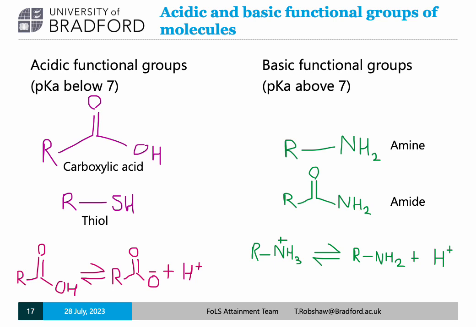Now, just to complicate things a little bit more, there are two distinct types of functional groups that we need to be aware of. If you don't know what I mean by functional groups, watch our series of videos on organic chemistry, which will explain what they are and their significance. Now, one thing that those videos won't go into is that many functional groups have the ability to act as weak acids or bases. In other words, depending on the solution pH, those functional groups can associate or dissociate with a proton, as shown in some of the examples at the bottom.